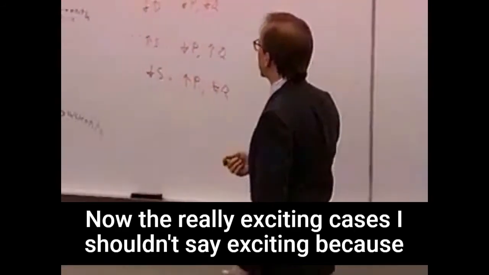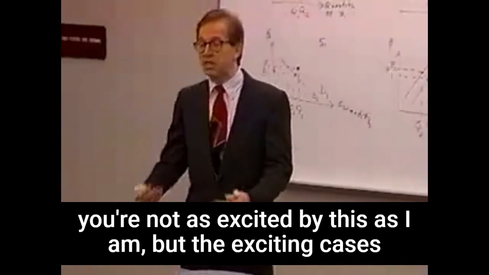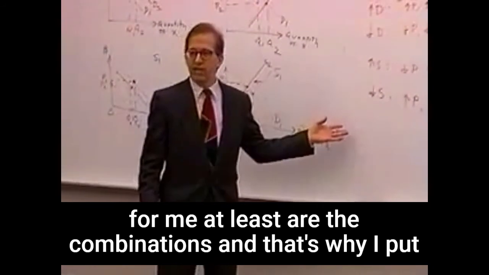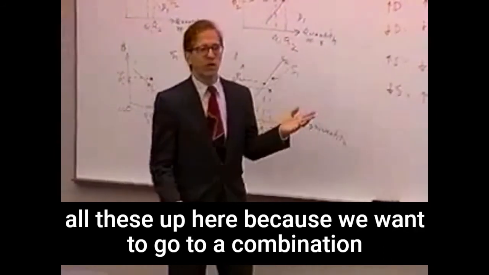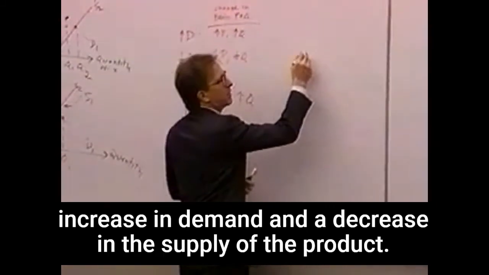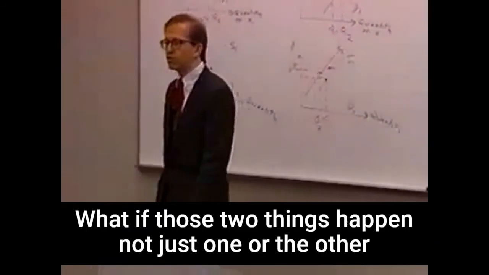Now the really exciting cases, I shouldn't say exciting because you're not as excited by this as I am, but the exciting cases for me at least are the combinations. And that's why I put all these up here, because we want to go to a combination. Suppose I say something like this happens. There's an increase in demand and a decrease in the supply of the product. What if those two things happen?